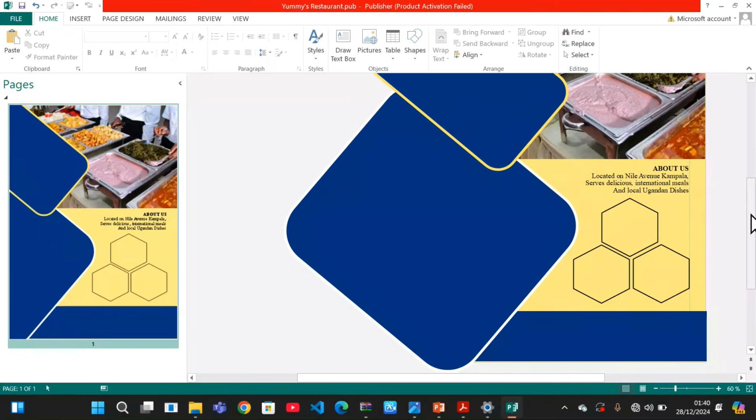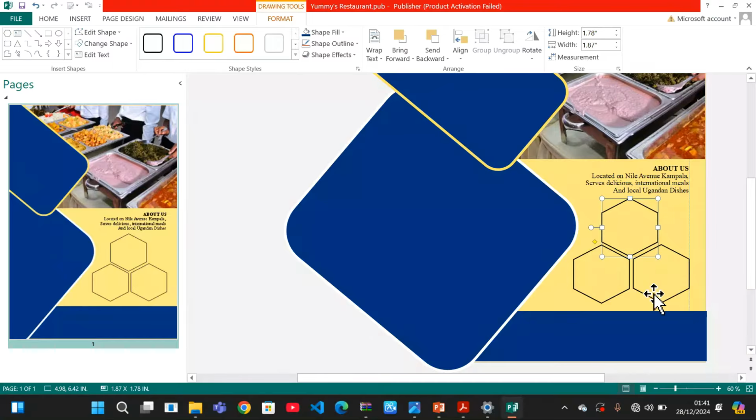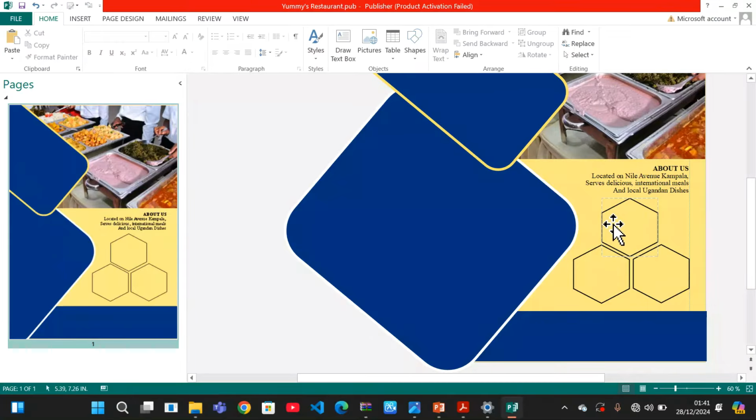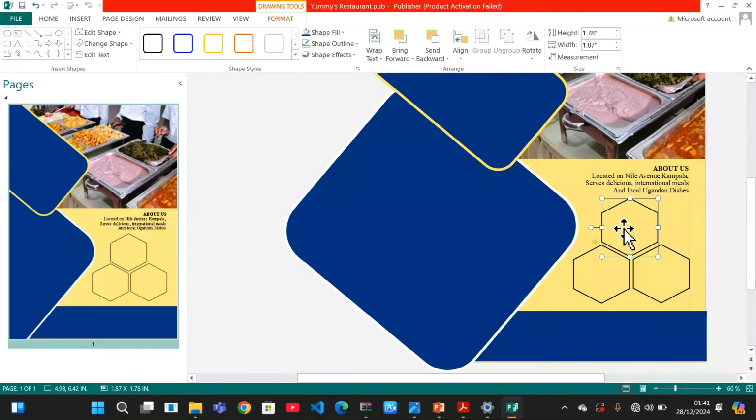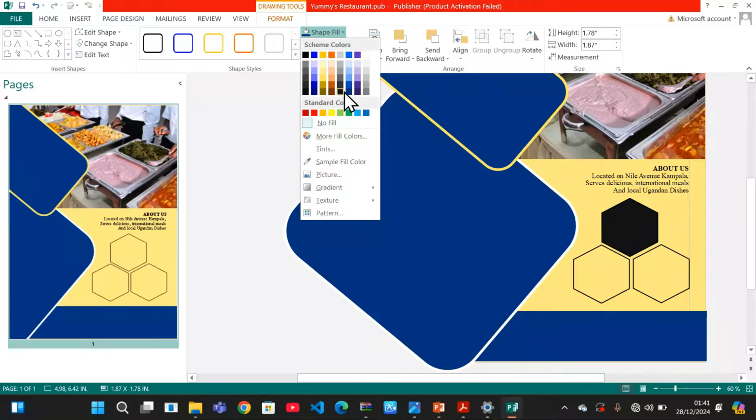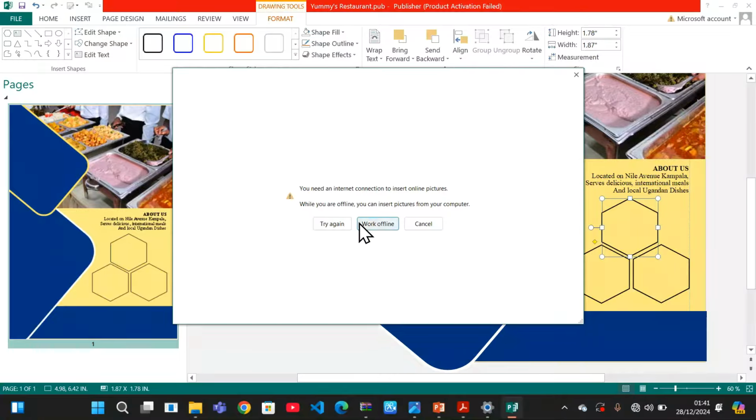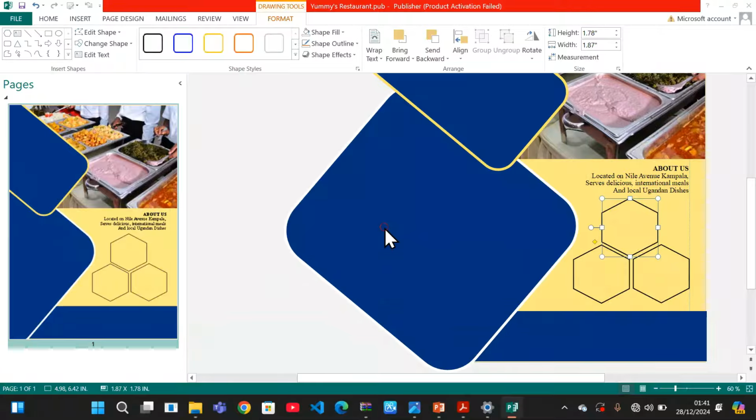So we are going to add our pictures in these shapes. So what you do, click on the shape, go to shape fill and choose picture, work offline.